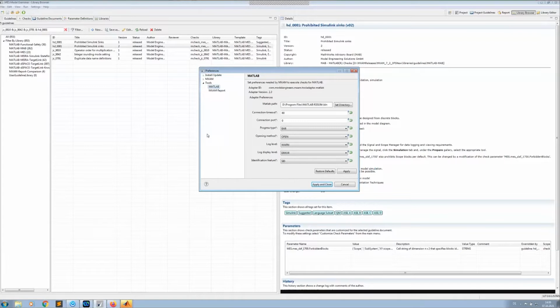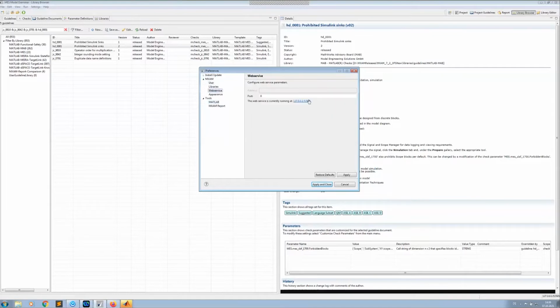And this automatic port selection also benefits the use case if you have multiple MXAM versions for multiple MATLAB releases and you want to start multiple instances of it, then there is no intercrossing between ports. And you can see also the port is displayed here in the UI.